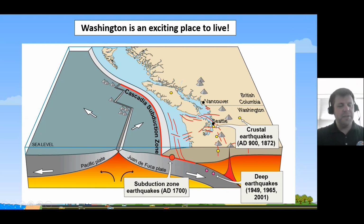So that's why, in this area, very parallel to the subduction zone, you can see subduction zones here. We have this pretty parallel line of volcanoes from Canada all the way down to, say, Mount Shasta and Lassen Peak in California. And that's all related to this subduction zone here, all our volcanoes in Washington and Oregon. When that part of the mantle that melts moves up through the crust, as soon as it breaks the surface, it can start erupting, and that's where we get these volcanoes.